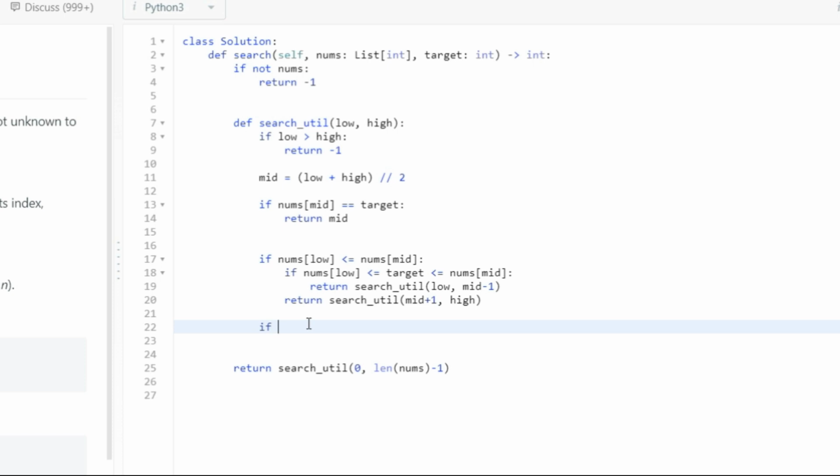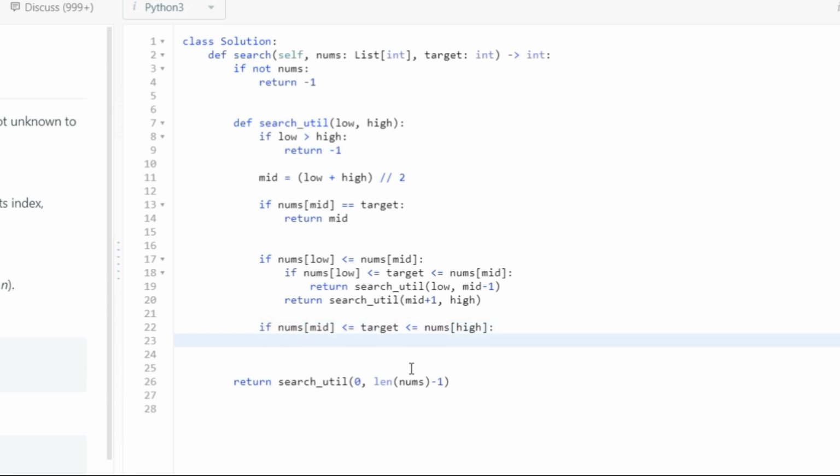And if they are sorted, all you want to make sure is whether it comes within that range as well. So just check whether the target value is in the range. So you just say, hey, nums mid, check whether the target value is between nums mid and nums high, whether it comes over there. If it comes over there, then awesome. Then you know for a fact that you're going to do a recursive call from your search util from your mid plus one to your high. Basically, you know for a fact that it's going to be in this range.